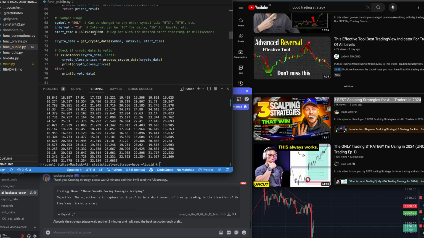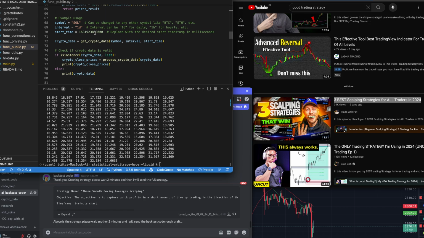Get candles recent. This will pass in the symbol. What does this do though? What does this do and why is it there? Get it out of there.